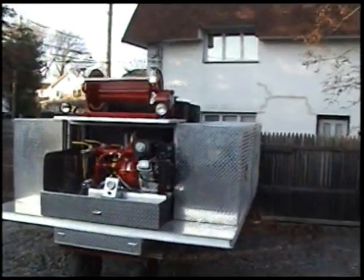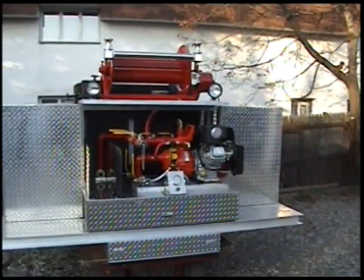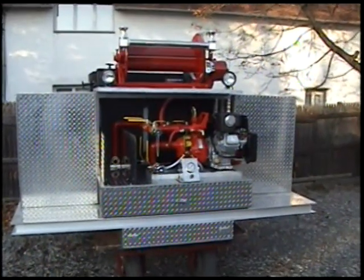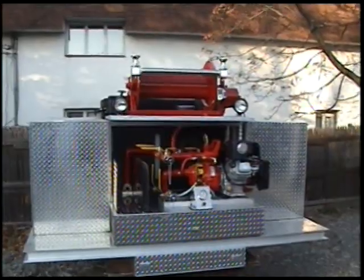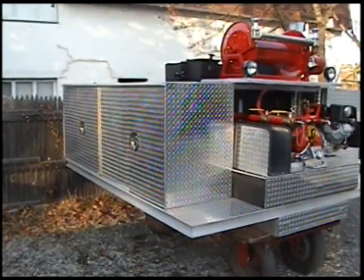This is the Davey pump with the 13 horsepower Briggs and Stratton engine. It has all the facilities of the other pumps. Now we put this on a flatbed that's 9 feet long.